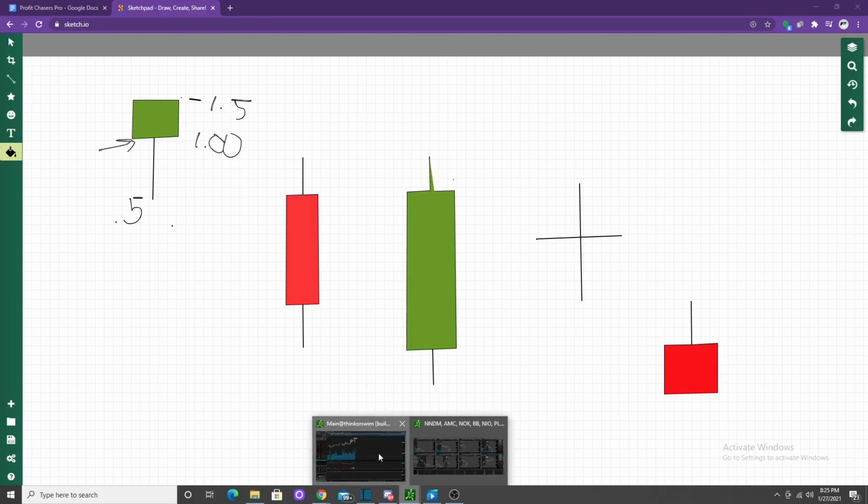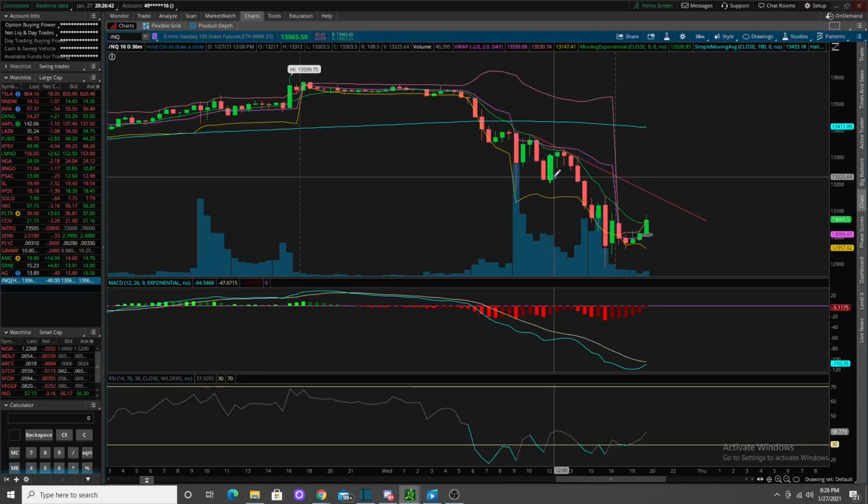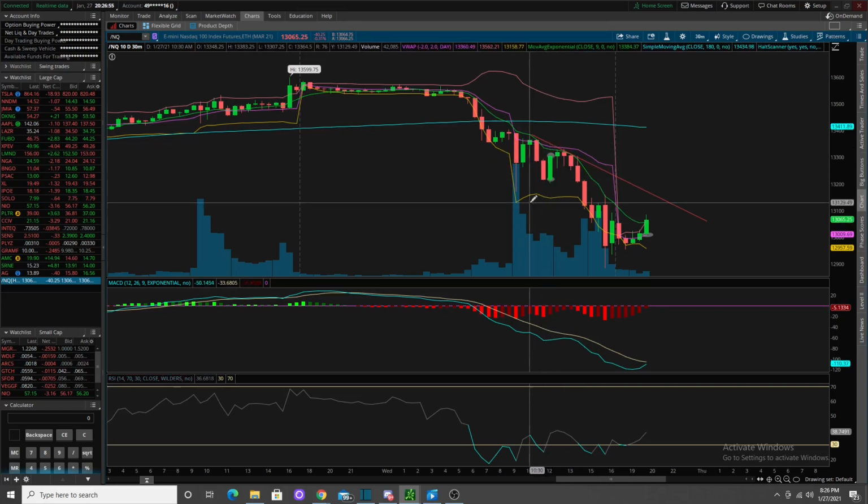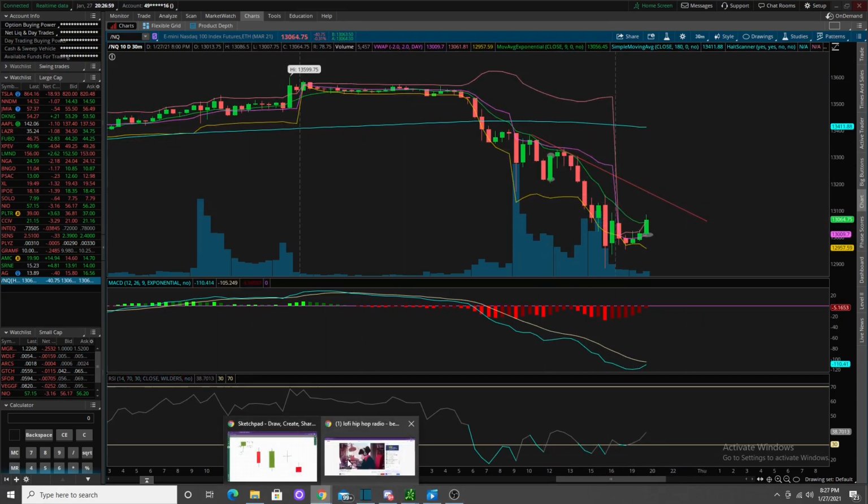Heading back to our live examples. Now this green candle right here, it opened right here. As you can see, that was the bottom of the red candle. It opened up right here. Its low was right there, the wick, and then it went all the way up to right here and ended up closing right at the top. So if you guys can see the actual candlestick example, we will head on over to a bearish candle.